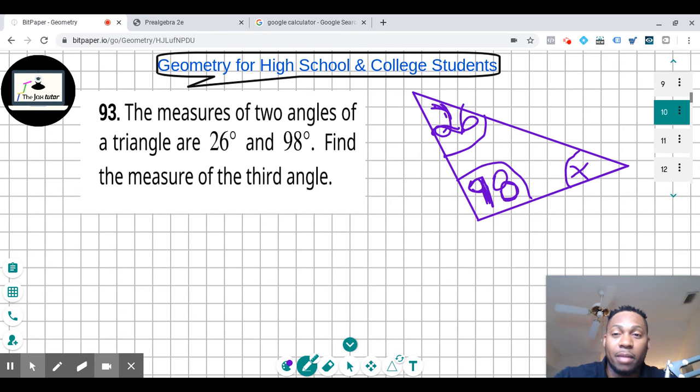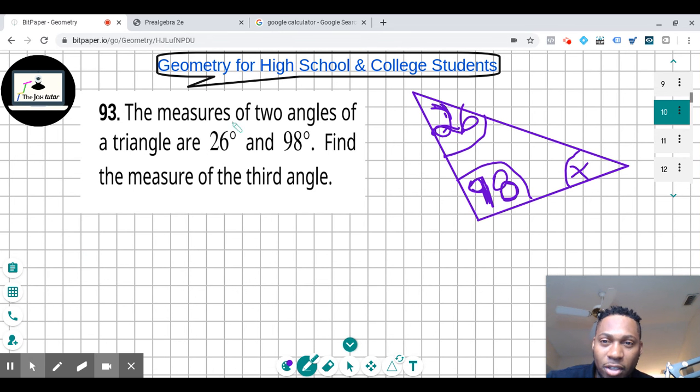We're still doing geometry. Most of the problems in this book are coming from OpenStax. It's a free software that helps us use their textbooks to tutor you guys. Though OpenStax is online, you go on there, openstax.com, and you'll see all their textbooks for math and other related academic classes.